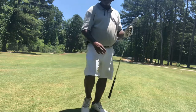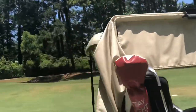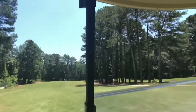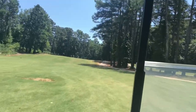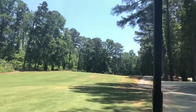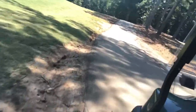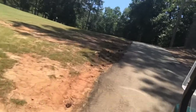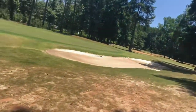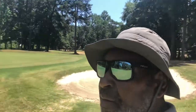I ran that ball right up on the green. Let's go over and check it out. I was a little bit off on my target, but it actually did what I wanted it to do, so I'm not going to complain about that. I ran the ball up and I know that once I get up on this hill, that's going to be the main part — you've got to get enough of it up on the hill to get it onto the green and let it run back around. I knew I had to stay away from this hard pan over here, because look at all this — this would tear your ball up. I was able to run it up on the front of the green. Just to show you a different shot we can have out here on the golf course to make this game fun.